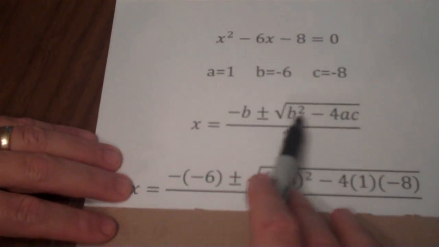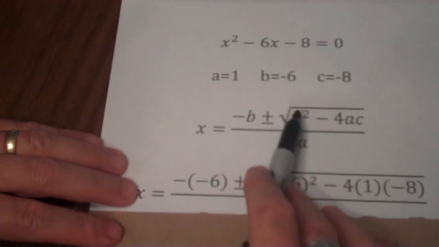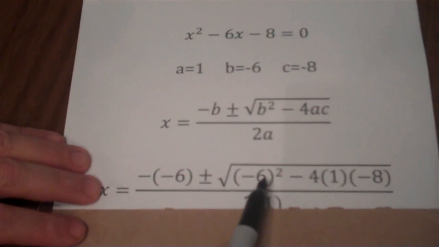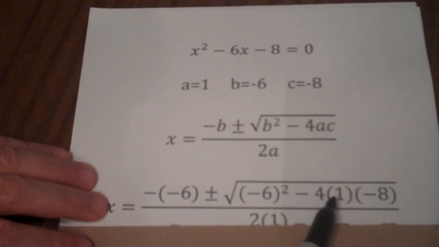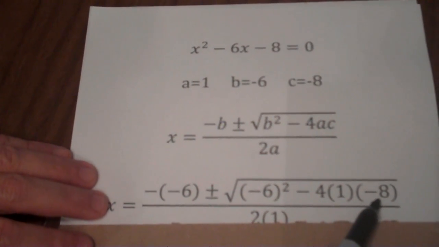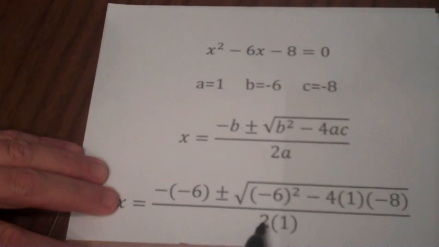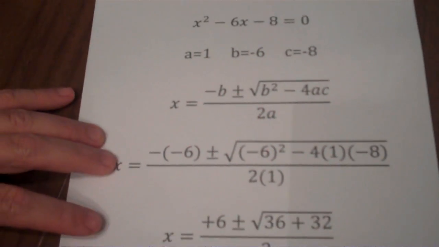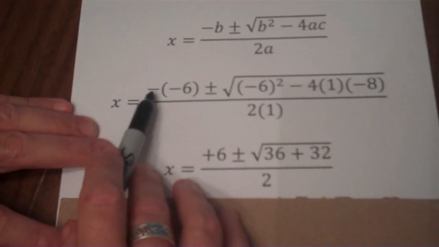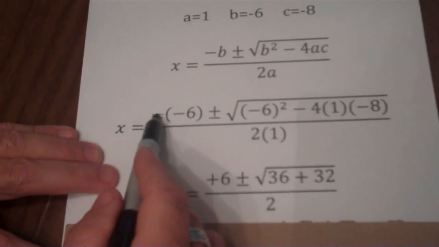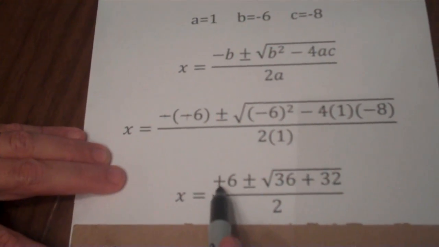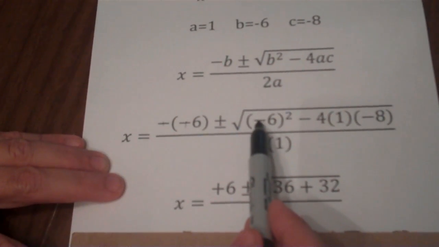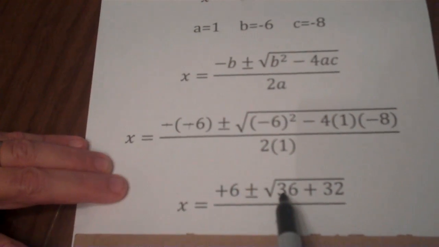At any rate, as I go through, let's look at the rest of it as well. The negative 6 I put in for the b, so I'll have negative 6 squared, minus 4 times my a value times my c value, all over the quantity 2 times a. Let's look at some of the arithmetic now. Again, this double negative literally just more or less cancels out and becomes a positive 6. Negative 6 squared, a negative times itself, results in a positive 36.